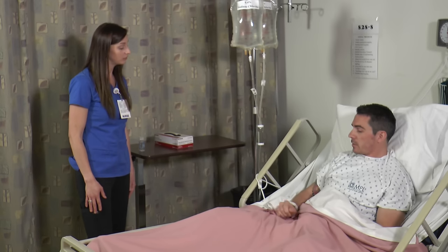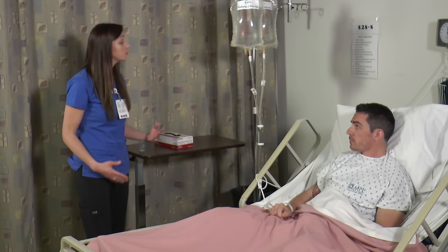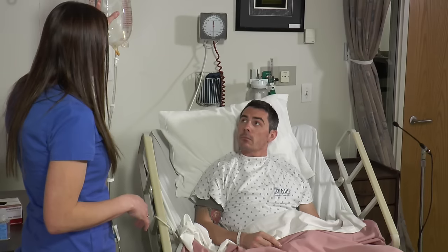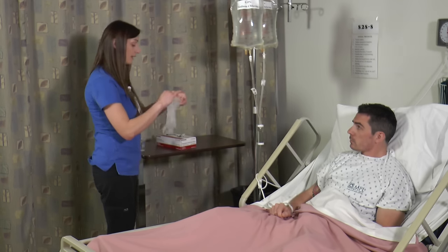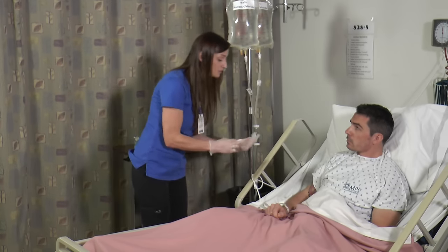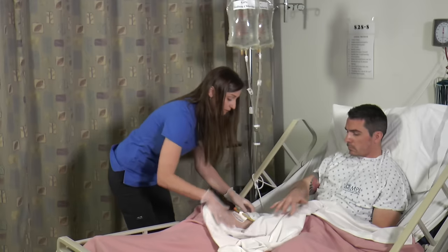I'm a little bit unclear as to exactly what this catheter is for and why it has these huge bags attached to it. Okay, so that's a really good question. After somebody has had a transurethral resection of the prostate, they often receive continuous bladder irrigation, and that's what this setup is. It's also referred to as a three-way catheter irrigation system, okay? And the reason we call it that is because the catheter that you currently have has three channels, all right? So I'm going to show you these three channels and what each of them are for, okay?